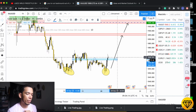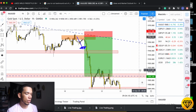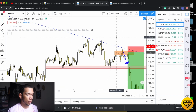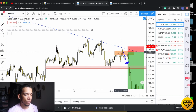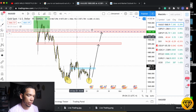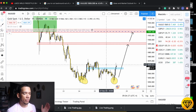And I'm very, very confident because I've seen this over and over again on gold. We just had a double top form here before the drop, right? So I saw this double top, right? We got in waiting for the retest, right? So that's all we're doing right now. We're just riding the same pattern in the opposite direction. That's it. It's very simple.